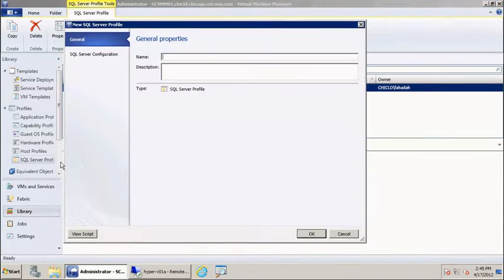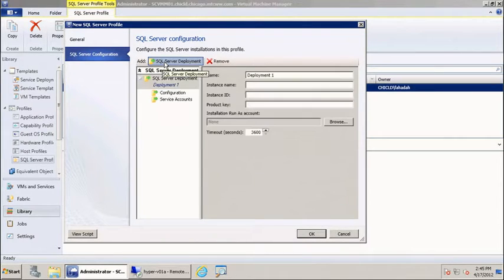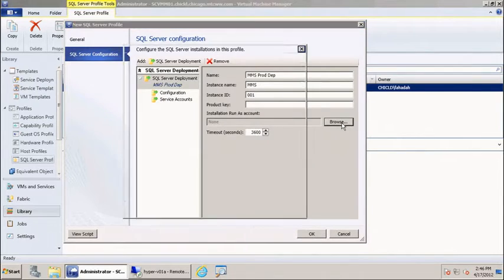So create a SQL Server profile. I'm going to call it MMS prod, SQL Server configuration. Here I can add a SQL Server deployment. We'll call it MMS prod deployment. I give it an instance name, instance ID, give it a run as account.